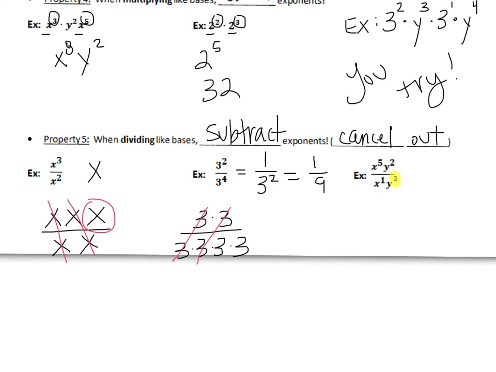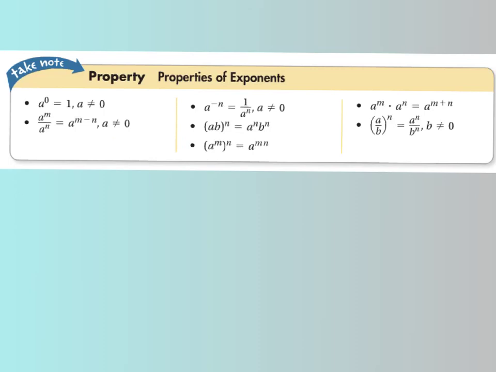All right, so this last one is a you try. So go for it. The highlighter there in yellow is just kind of pointing out that the 3, the bigger of the y's, is on bottom. Just kind of a hint. All right, and then the last slide for you guys to check out. This last slide just shows all the properties of our exponents, and it shows it in general terms.